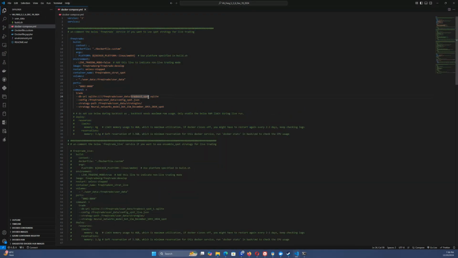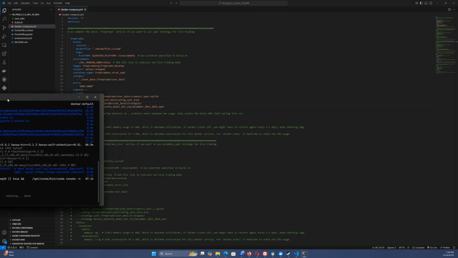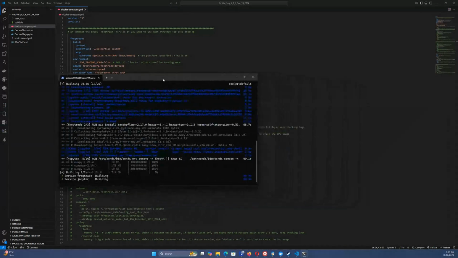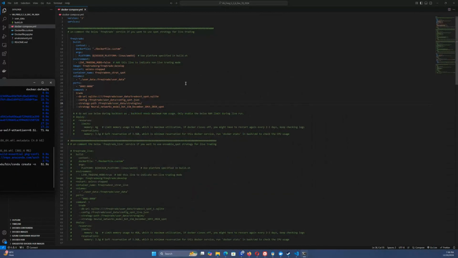As of now we need to do some backtest initially. So whenever you get these files, I suggest you install all the steps and then run backtest. Open the Jupyter, run all the models, and once you are satisfied with the pre-trained models' results, or if you are not satisfied, you can train your own model, which I will be showing you. After that, you can come back to fractrade and open the fractrade strategies.